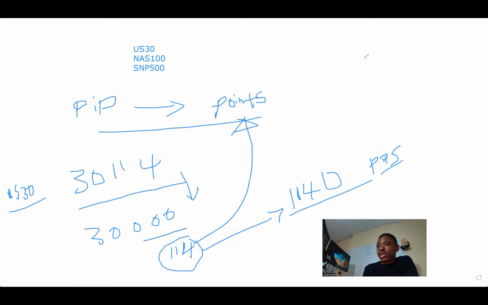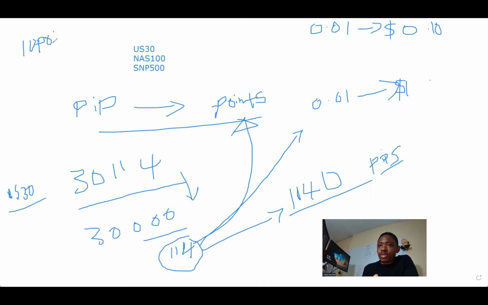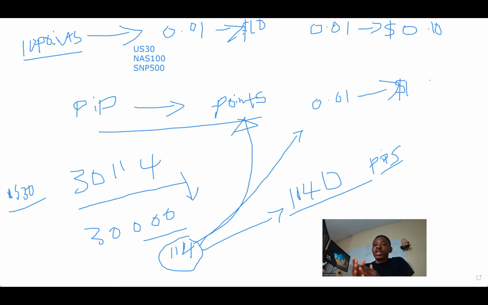So how does this translate into money? With Forex, you know that if you're trading a micro lot of 0.01, every pip will be $0.1. But to keep it as simple as possible, whatever points you are making, if you are trading a 0.01, that is equal to $1. So if you enter a trade with US30 and you make 10 points, if you're using a 0.01, that would be $10, because your points and your dollar amount are going to be the same, and that is how it is for all the instruments.